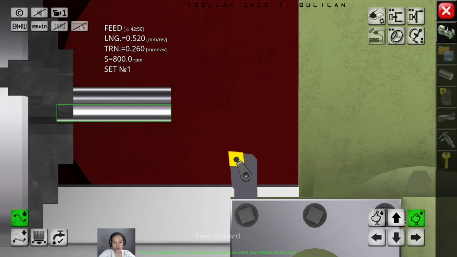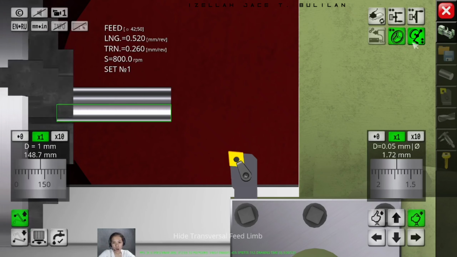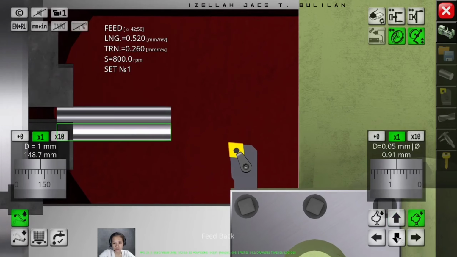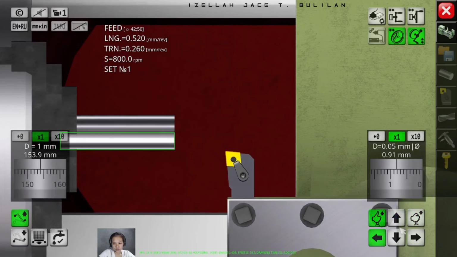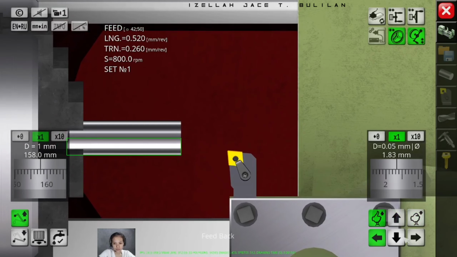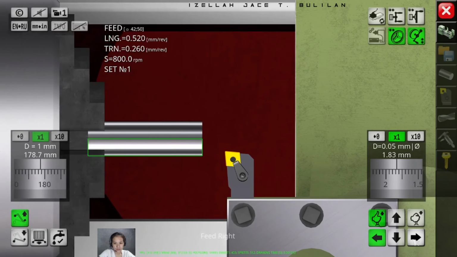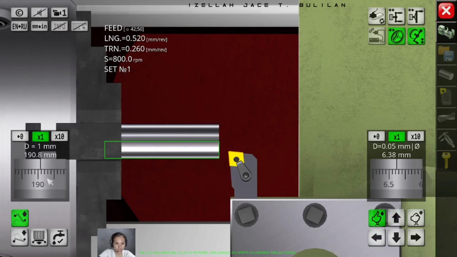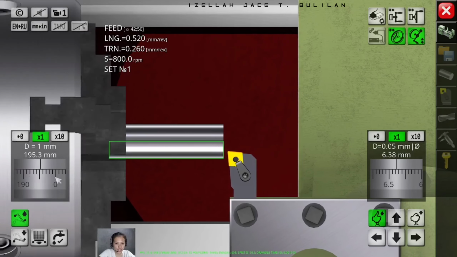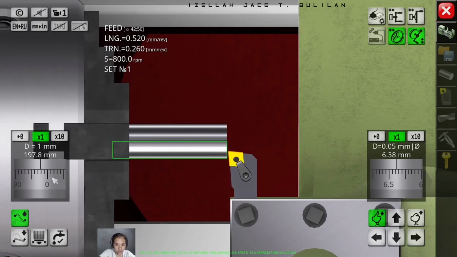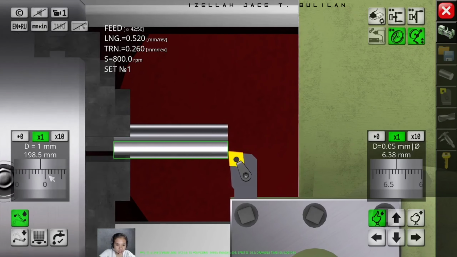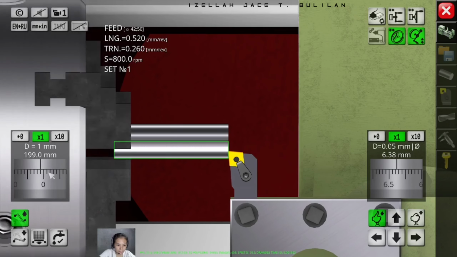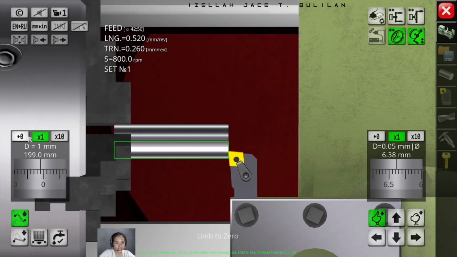Now we're going to calibrate our longitudinal and transversal measurement, until we hear the cut sound, that is the signal. Okay, that's the 0 right there.